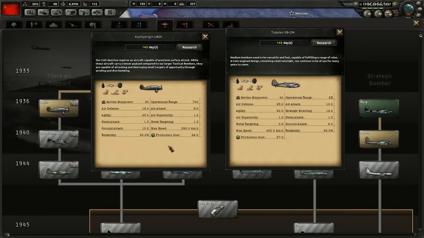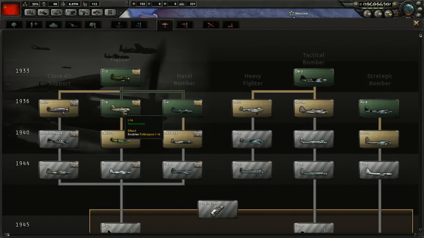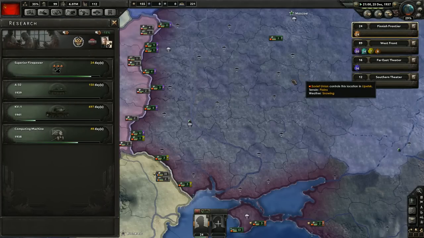I mean, it just seems to me... The range is a big thing, though. The operational range on the close air support in 36 is pretty weak. I need to get to 1940 close air support to have anything approaching value. So we'll get to there.